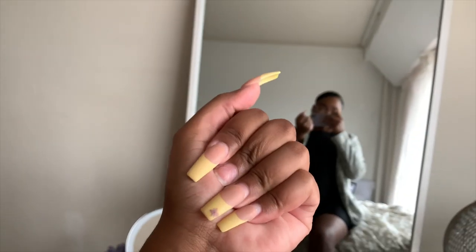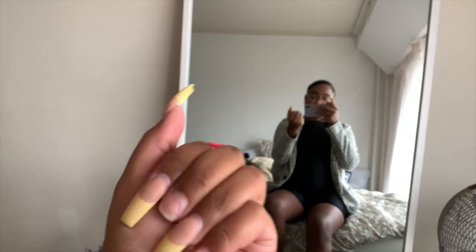Oh, and I broke another nail. So definitely now it's really time to get them off. I have to go to my mom so she can get them off for me.